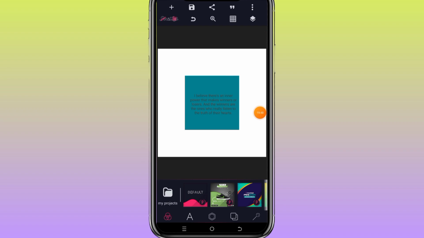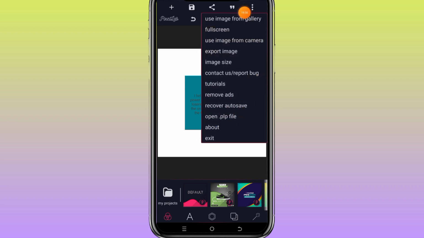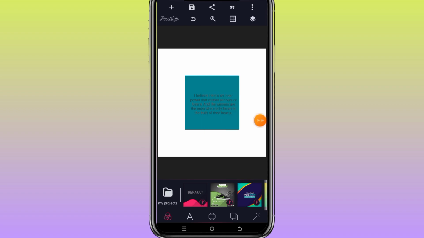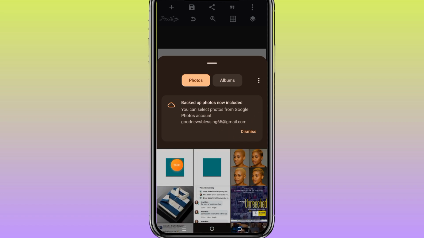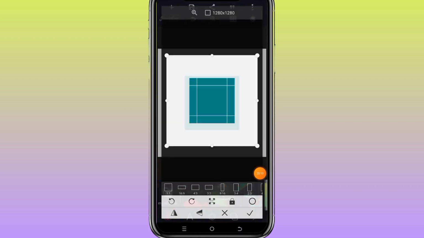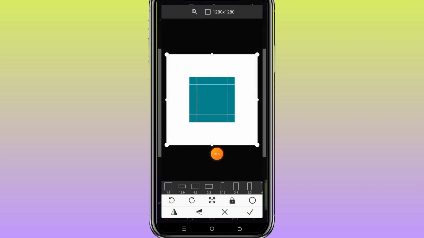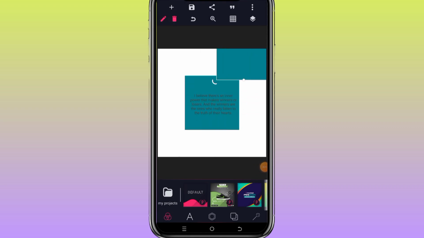So the next thing we are going to do is go to this three dot icon. I click on it and it has more options. You see here, use image from gallery. You see that the design we saved already appears to us. If I want to import it, I'll click on it. You see that it wants me to import. I'll click on this checker icon down here and you see that the shape has already been imported. Are you seeing it? That's the shape that we imported right now.